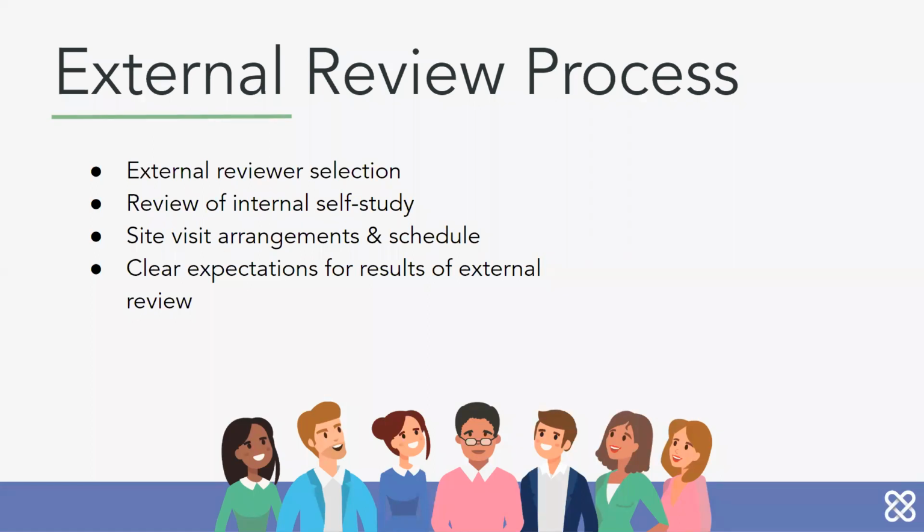The first thing you want to do, when you're thinking about selecting your reviewers, is pick people that are familiar with your program, experts in the field, and especially who will offer unbiased critical feedback, whether you want to hear it or not. The goal is to learn from your peers, to take their review and use it to drive improvements to your program health. So rule number 1: don't choose reviewers who are, quote unquote, friends of your program. Don't choose those that are members of your advisory council, because there will be a conflict of interest. You will not get the full benefit of an unbiased external perspective.